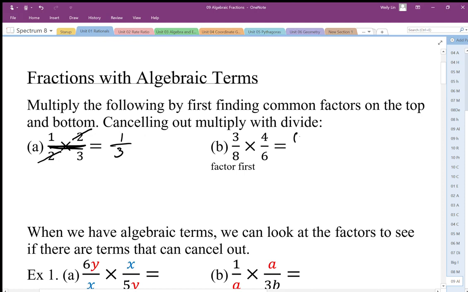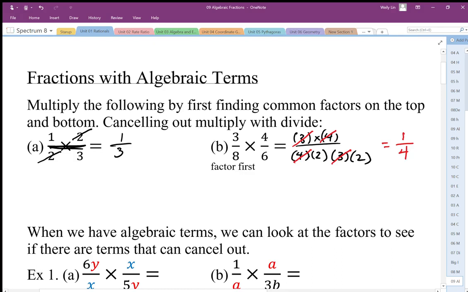To do this, I really should show the factors involved here. So I'm going to have 3 times 4 on top. On the bottom, I want to cancel the common factor of 4 that's embedded in the 8, and I have a common factor of 3 that's embedded in the 6. So this times 3 and divide 3 will cancel. This times 4 and divide 4 will cancel. Anytime we cancel out with times or divide or undo, we're always left with 1. So 3 divided by 3 is 1. So I end up with 1 on top, and then 2 times 2 on bottom.